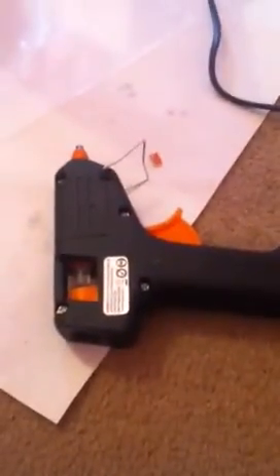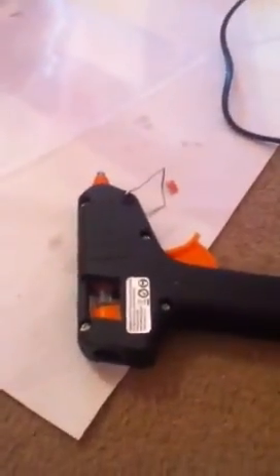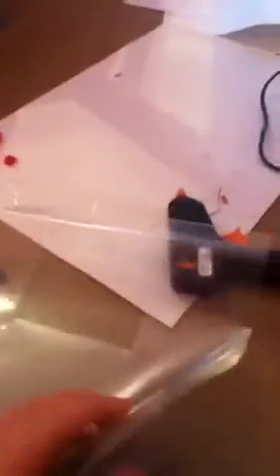PVA glue is just as good but the hot glue gun dries a lot faster and it'll be a lot easier to use. You will also need a folder — you know, just a standard folder that you put paper in. This one has already been cut out from my last one just to test, so just an old folder that only costs like pence.